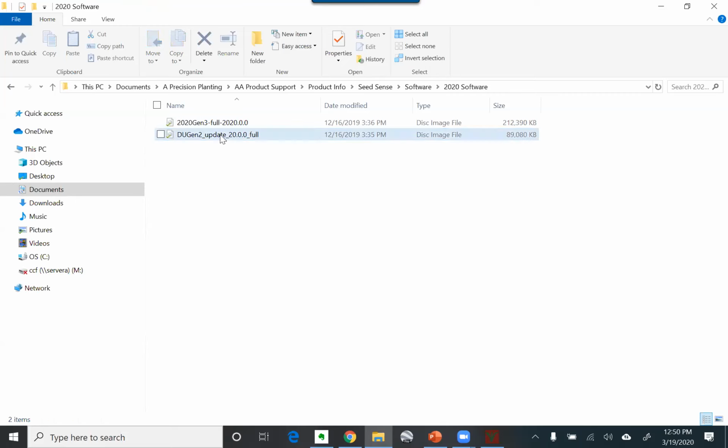Once we take it all out, we're going to take this file and carry it over to a USB stick and store it on the root directory. What that very simply means is when you open that USB stick, you're not making a folder that says 2020 software. It has to go right on the root directory, not inside of any folder, so it can be recognized. So those are a couple of common mistakes that are made when we go to download software.